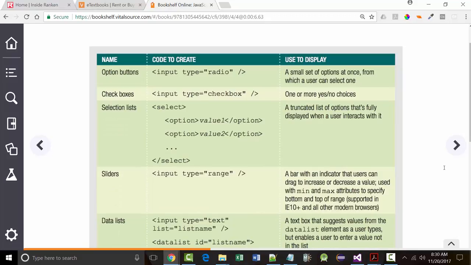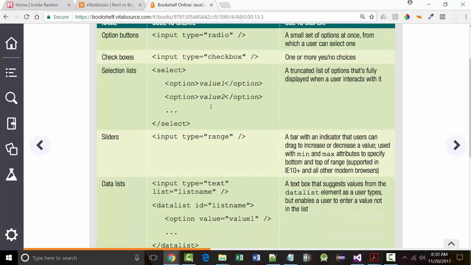Now, what they show here on page 370, again, this author has no way of knowing you've already gone through creating forms using a different book. So the author is basically, for the first time, showing you, introducing some of these controls, most of which, bless you, you've already used. You've used radio buttons already. You've used checkboxes already, etc. So you've looked at that stuff. All right?